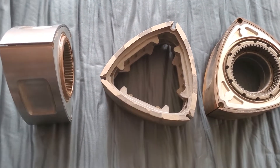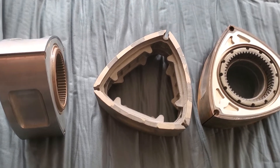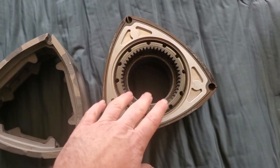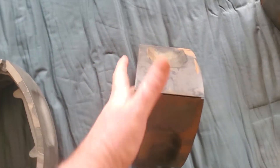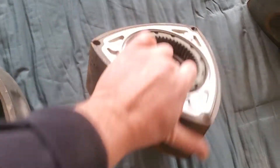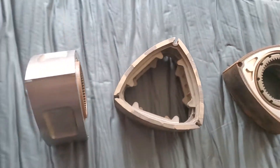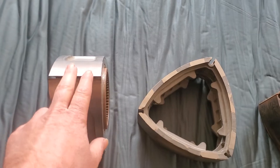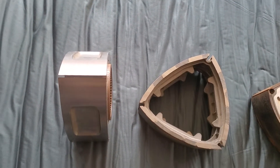I was fortunate enough to work on this project. If you saw the previous video we just put out talking about the Aluminum Cast Project, where we had actually taken OEM rotors, cut the faces out, and reinserted aluminum — I'm sure you were interested to also hear about the Titanium Rotors I mentioned in that previous video.